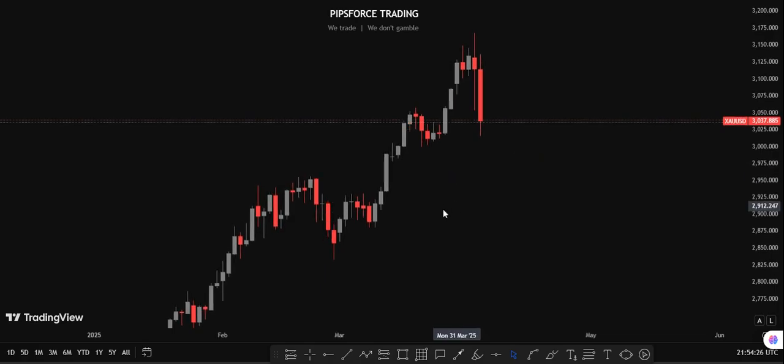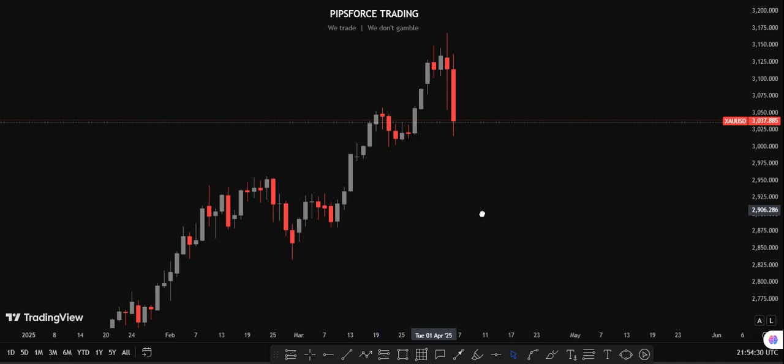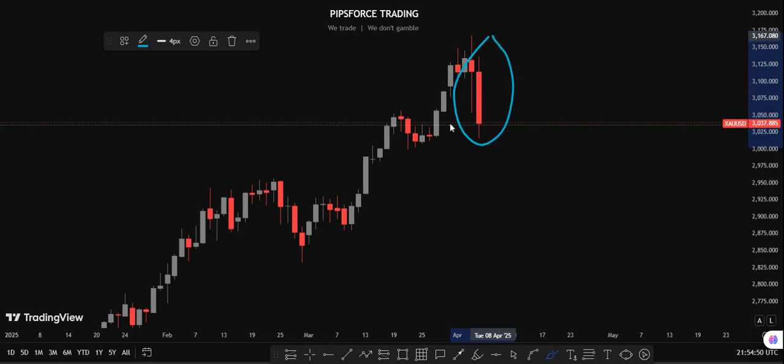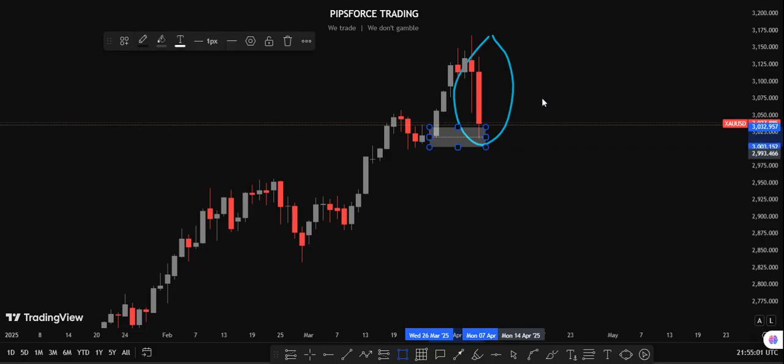In overall structure, we can say gold is bullish. Here on this price action, you can see price is giving us a retracement around this level, and this retracement is currently on this other block that we have here. The last selling candle before the push to the upside is our bullish order block. So currently we have price at this level.